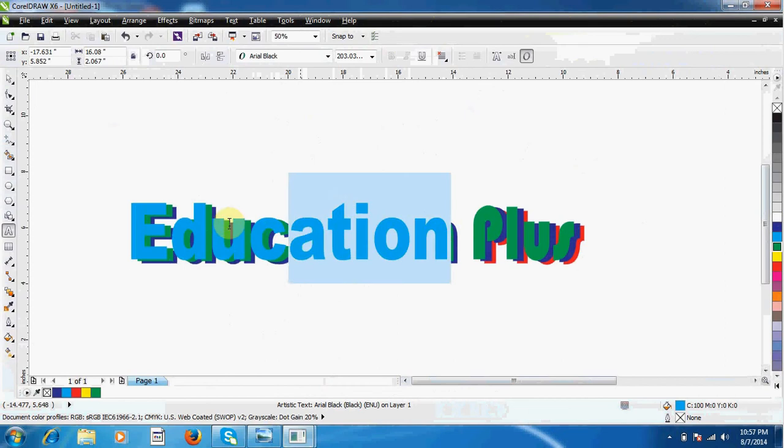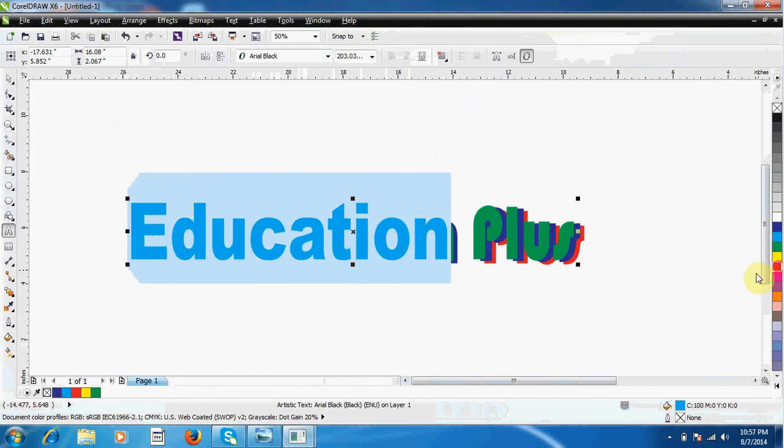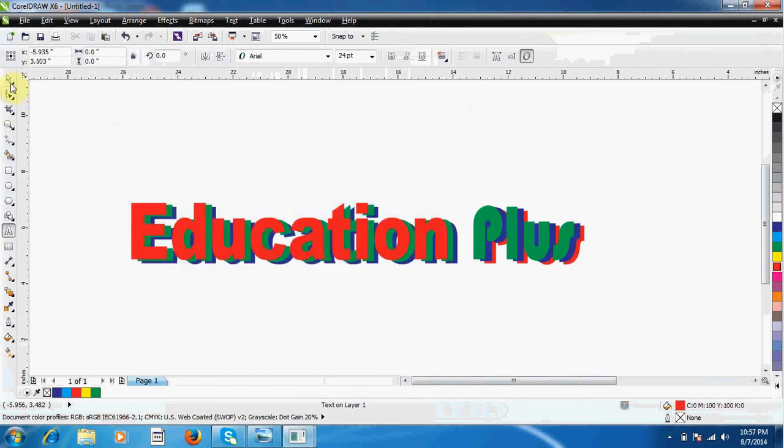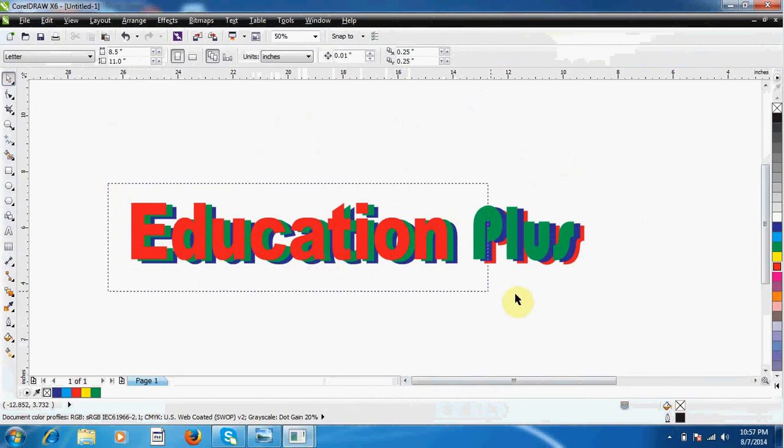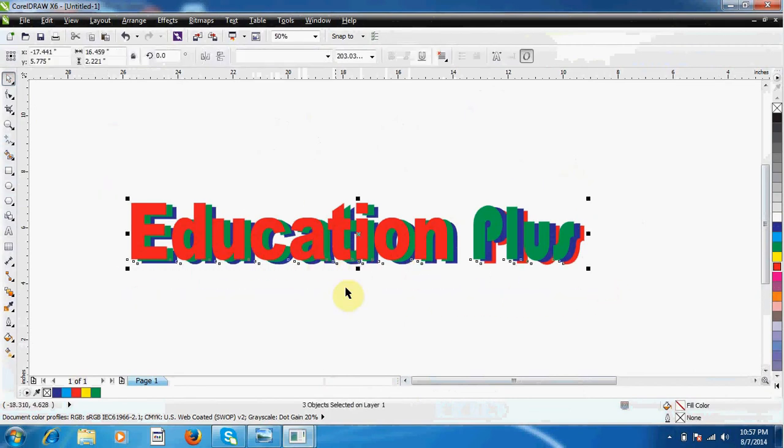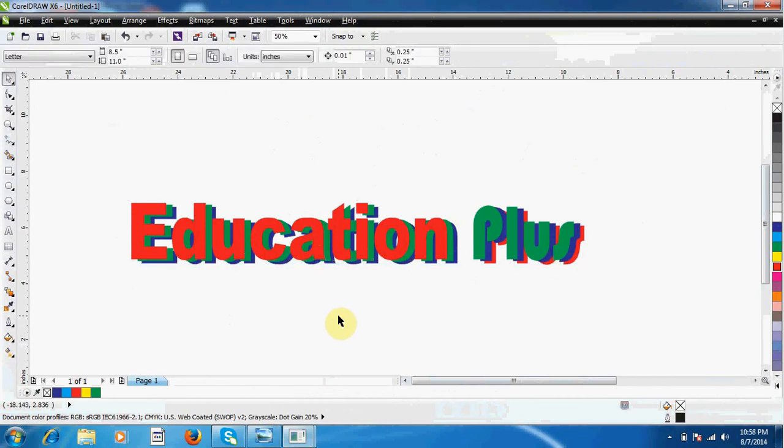So in this way you can make a design of this. You can place lots of copies of this text by only pressing Ctrl D or the copy paste option, or by using the plus sign from the keypad of your keyboard.